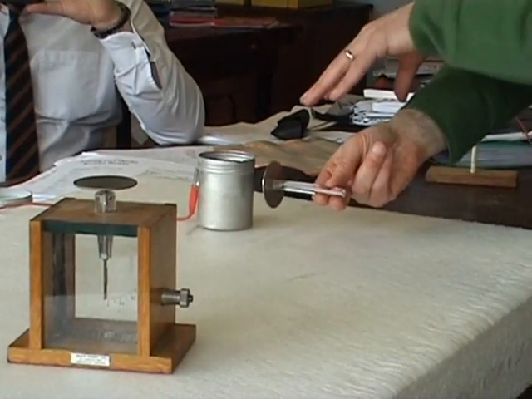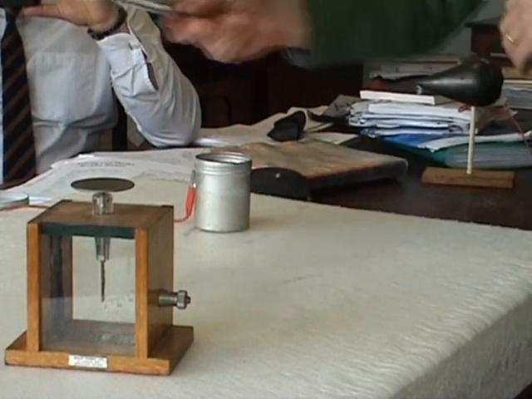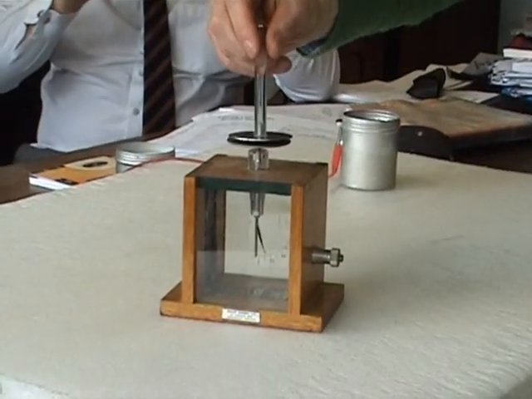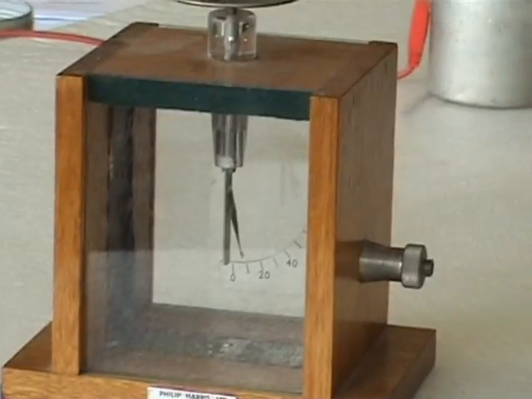So any electrons, which if there are a lot of electrons there, some of them will jump onto a proof plane. Over to here, touch it, and there we go. So you can show there definitely are charges on the outside.